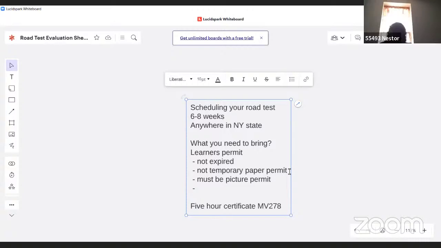No, you can't bring an expired permit. But you can bring the temporary permit if you have a non-driver's ID.